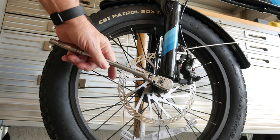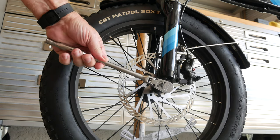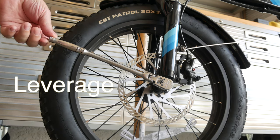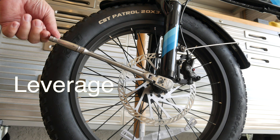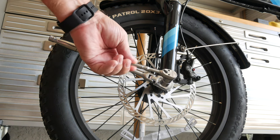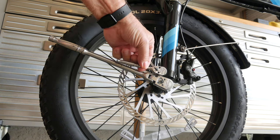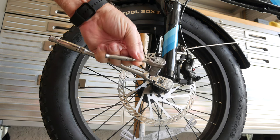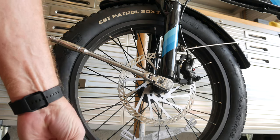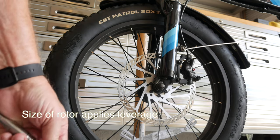Now if you see this wrench right here, you see the length of this wrench? This ratchet with a socket has a very long reach, which gives you a lot of leverage. Leverage is what does most of the work. If you were to try to take this wheel off with this small 3/8-inch ratchet, you would have to exert a lot of force and you probably couldn't break that nut free. Now what does that have to do with anything? It's all about leverage.